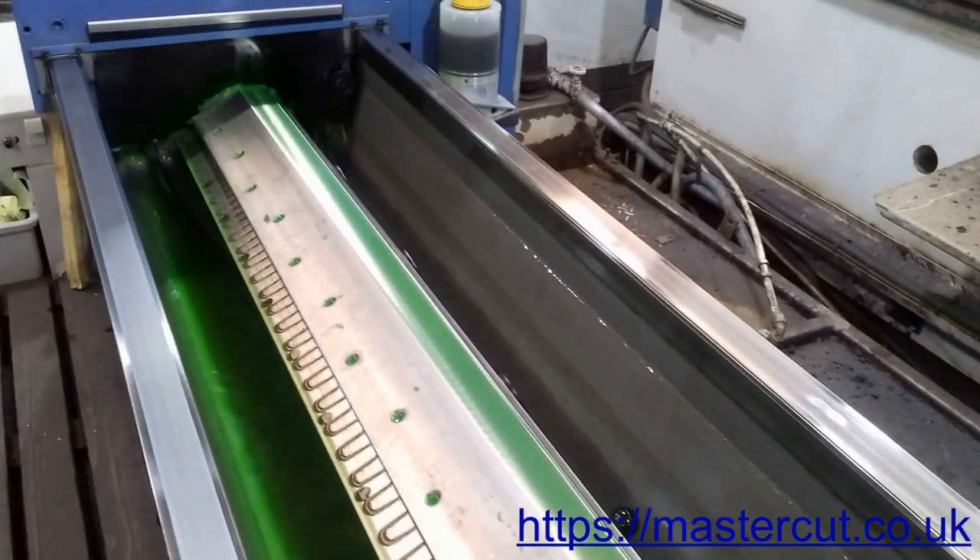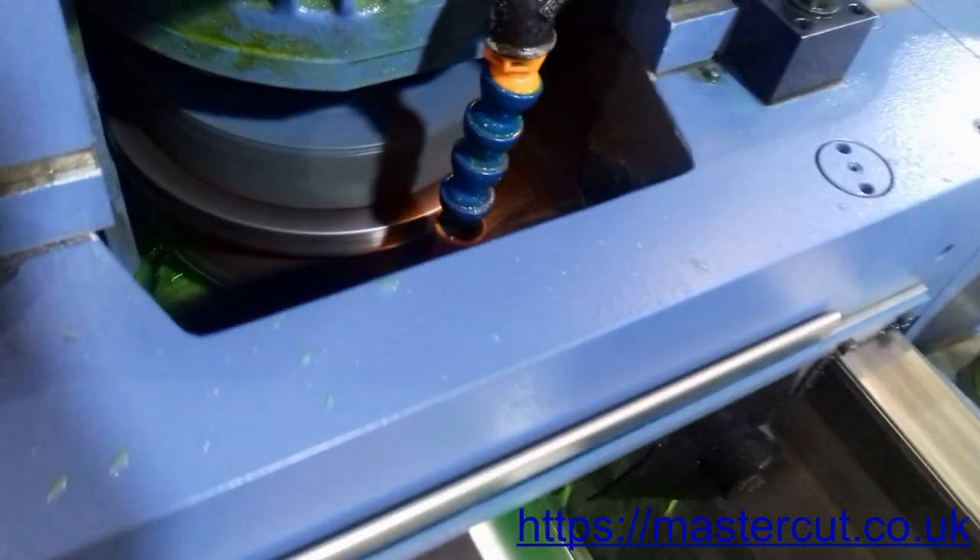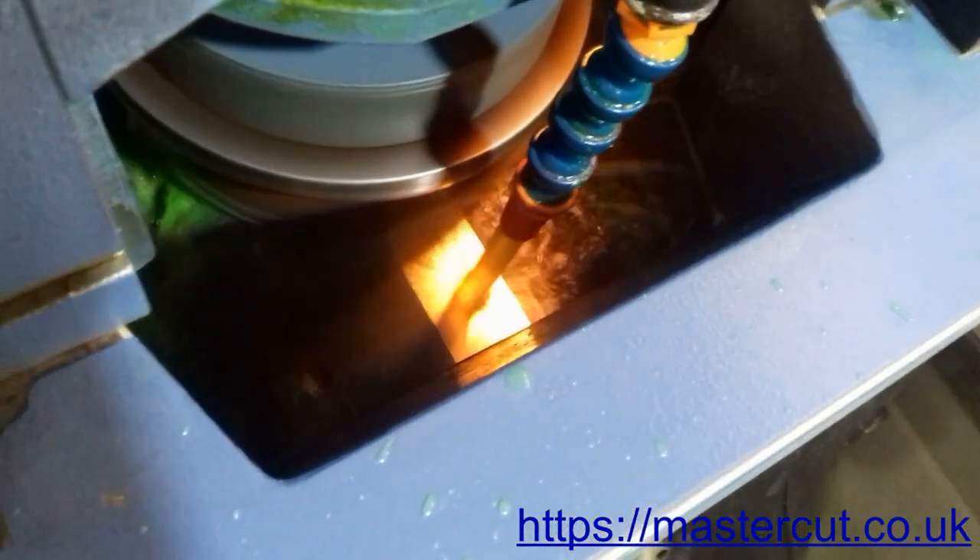The bevel angle is chosen specifically for the product being cut. This enables us to take off only irregular areas depending on the current damage. If the blade comes to us only for a regular sharpening service, then after that it is almost the same cutting height and can sustain more sharpening cycles.